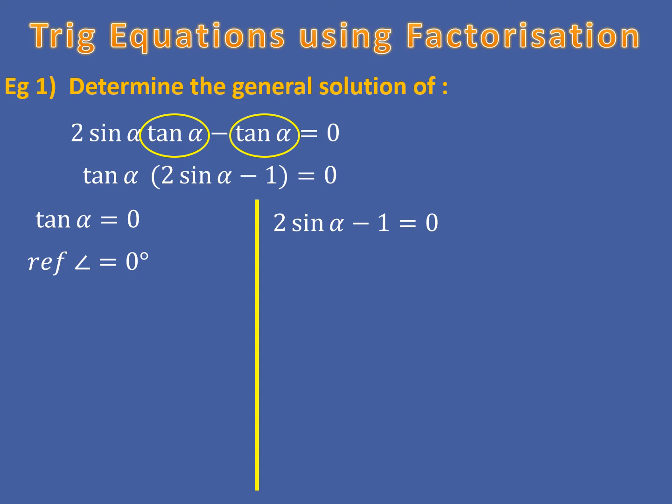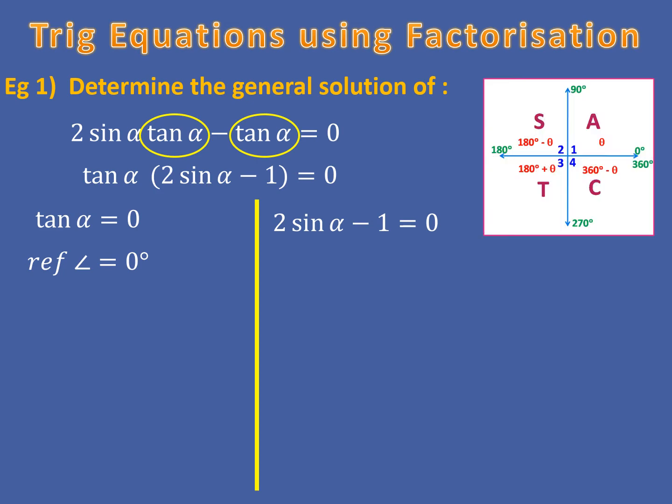Now we need to move into quadrants. Now 0 is neither positive nor negative. But strangely enough, you'll get exactly the same answer if you decide to treat it as a positive number or a negative number. So for me, it's easier to decide that 0 in this case should be positive, which means that tan is positive in quadrants 1 and 3.